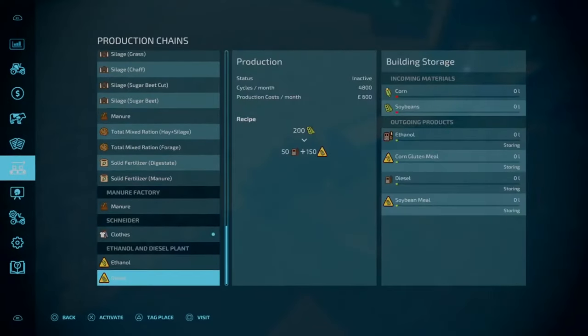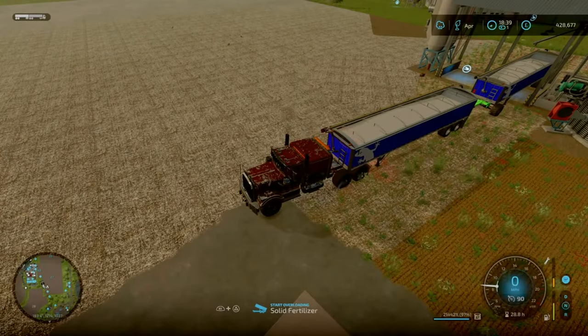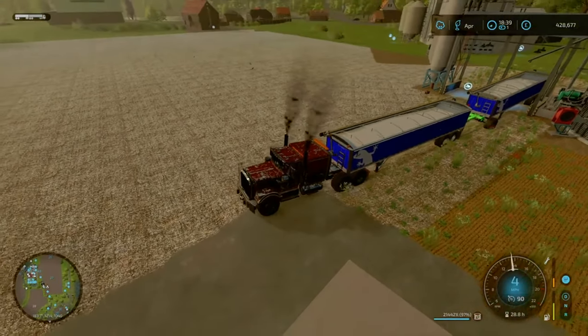If we go down here, we can get ethanol from corn and diesel from soybeans. We'll get 200 in, and then it gets split down to 50% in fuel. Well, a quarter of it is fuel, and three quarters of it is either corn gluten meal or soybean meal. And with the corn gluten and soybean meal, that can be used to make animal food if we desire that.